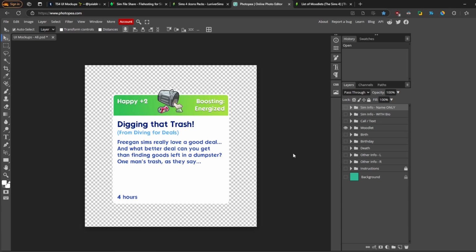A very helpful thing about this is you don't have to just make custom ones, you can also remake ones that are already in the game. This especially helps when it comes to quality, because you can screenshot a moodlet in your game, but when you try and get rid of the background, it might not stay as good quality as if you did it this way. So this is also good for just copying a moodlet from the game and typing it out here. That's what I'm going to do as an example. Also, I don't feel like being super creative right now and making up a new moodlet.